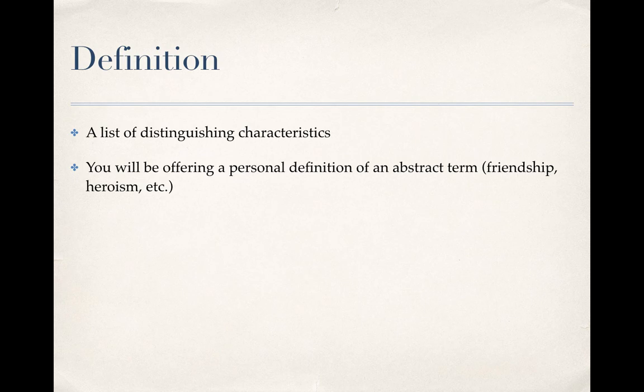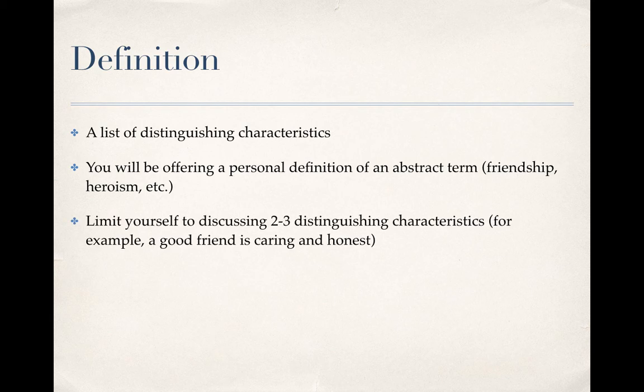So you will be saying, this is what heroism is to me. Because that means different things to different people. Everyone has their own definition of what a good friend or a hero constitutes. So you're going to give me your personal definition. Now, I would limit yourself to discussing 2 to 3 distinguishing characteristics. Again, that word count limit is what is going to kind of force your hand as far as how much you can say.